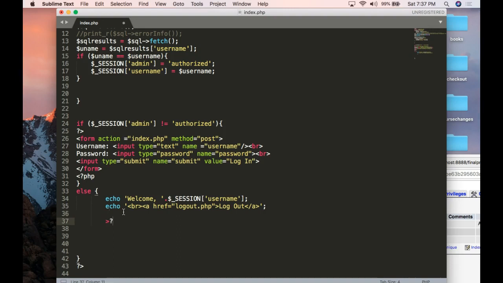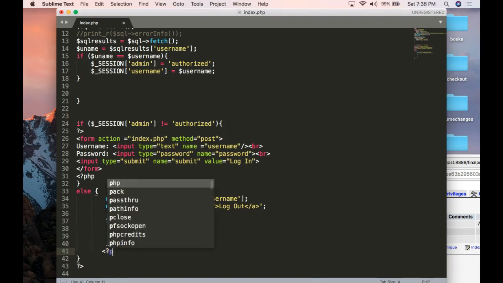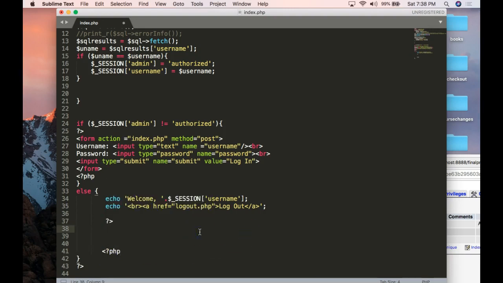Okay, so I'm going to close PHP, and I'll open it again down here, and we'll do our form in the middle. Okay, so remember, title and description. Form action equals index.php. We're sending the data to our own script, and we're going to need to upload an image for that recipe. Now, this image, I'm doing it because it's what I want for my project, but you'll notice there's no requirement for images in yours. I do think you should do it though, but it's not part of the points.